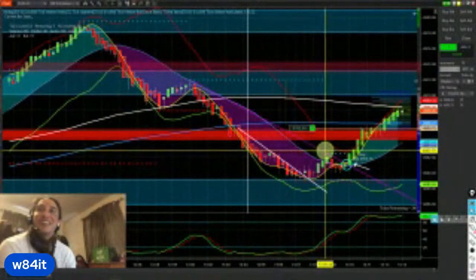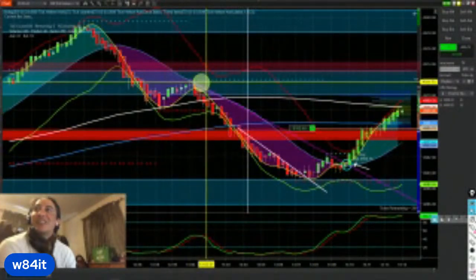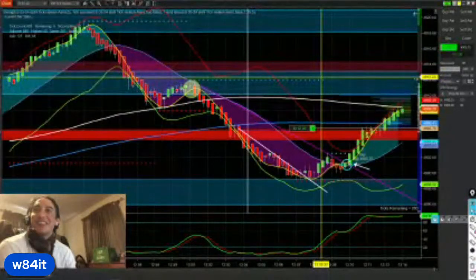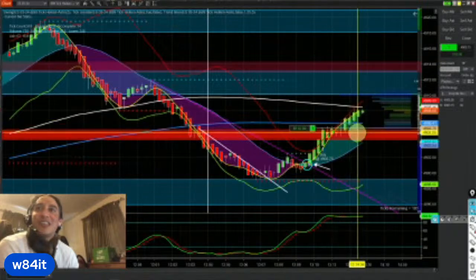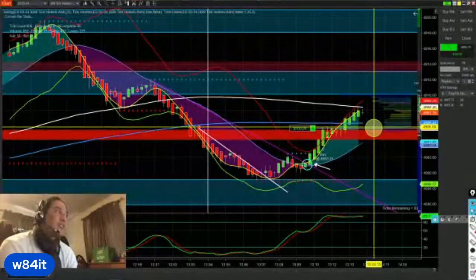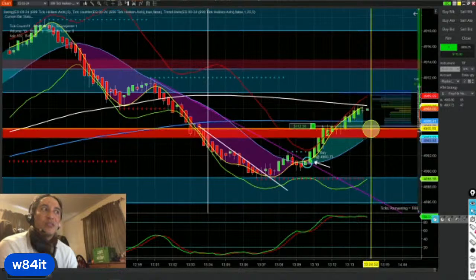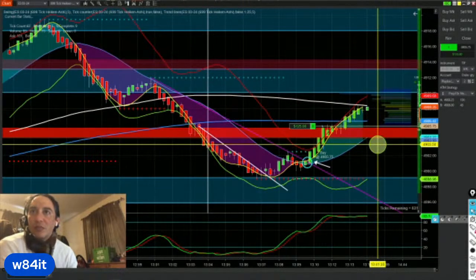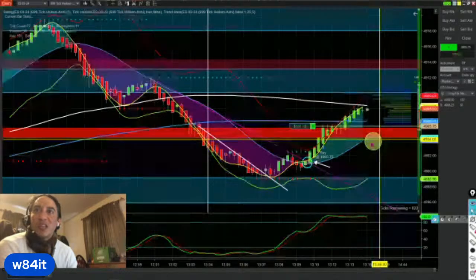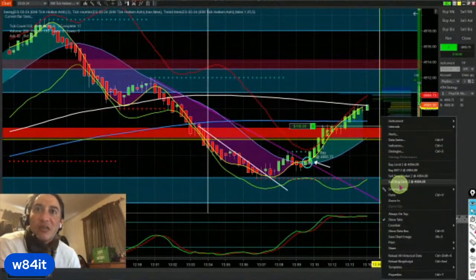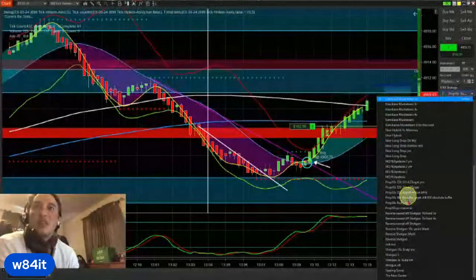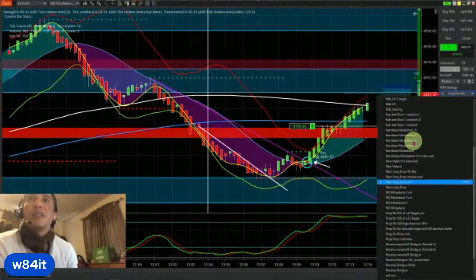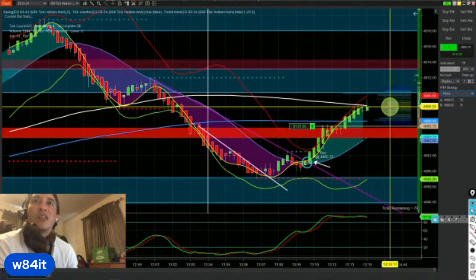I don't know how high this goes, but it could be the other leg to this guy right here. Where's my flag at? I might have to add one in here because I don't see one. I might have hit it with all the switching of screens. I'm assuming that I took a $100 profit. So what I'll do is change this to none. And if you ever happen to delete one of your flags, just go up here and change your ATM strategy to none.